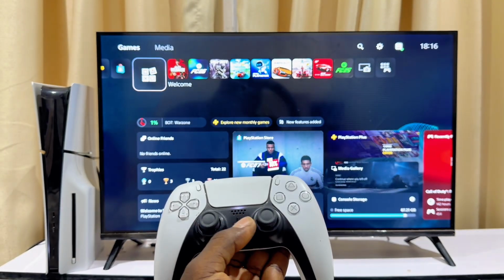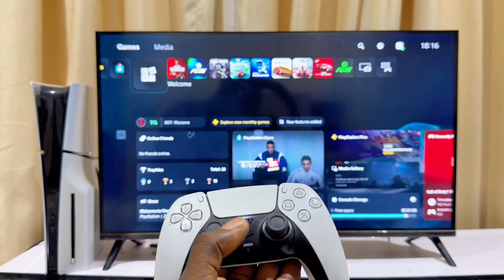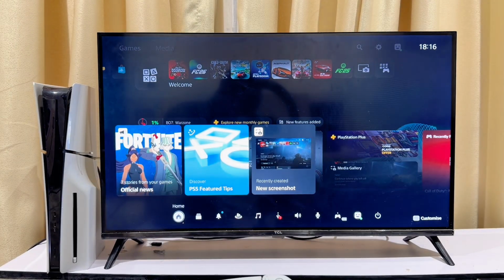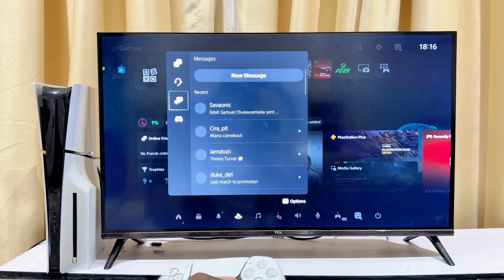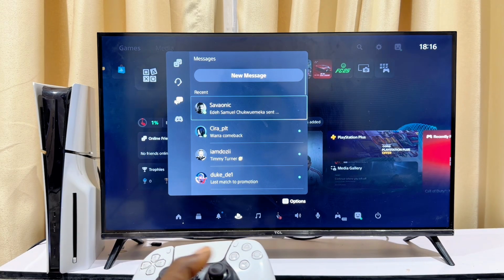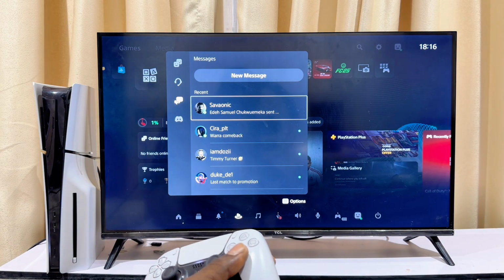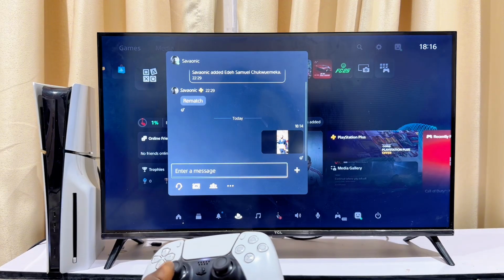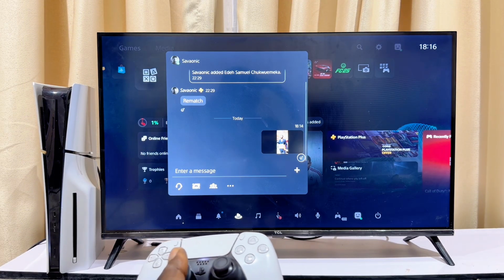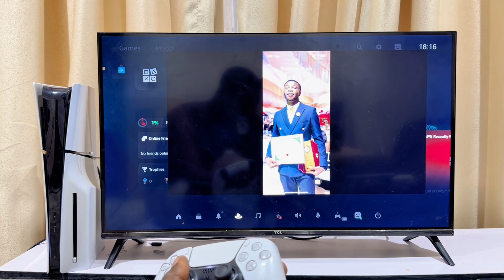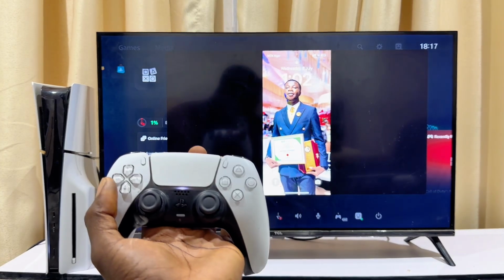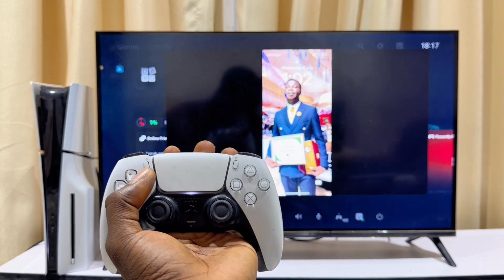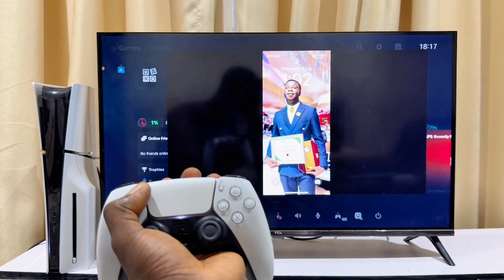And once you do that, come over to your PlayStation now, and with your PS5 controller, tap on the PlayStation logo, then go over to Game Base. Scroll down and navigate to where we have the Game Base. Select that. Now scroll down to your chat, and navigate to that particular friend which you have sent your photo, and open up your photo directly from here. Tap on X to view that photo, and at this point what you want to do is basically take a screenshot. To take a screenshot, long press on the share button. Just press and hold the share button.